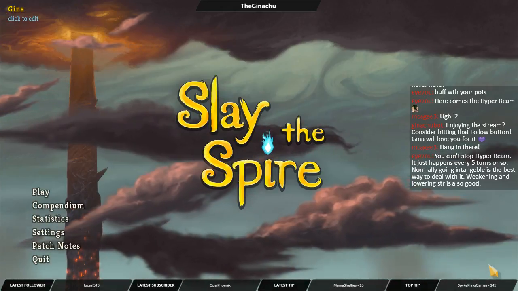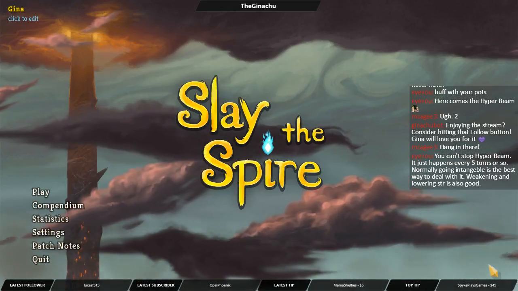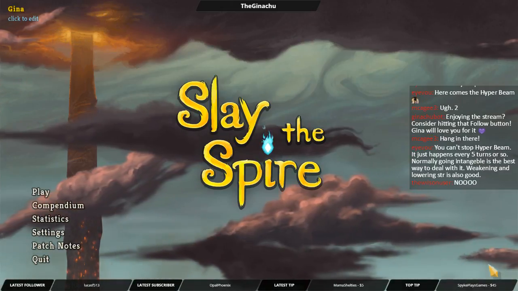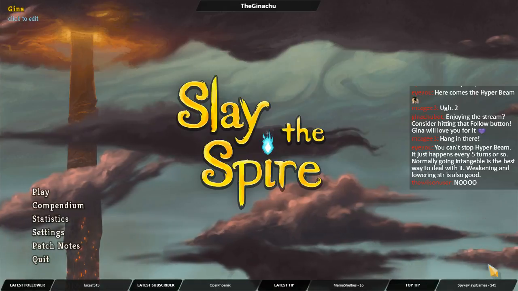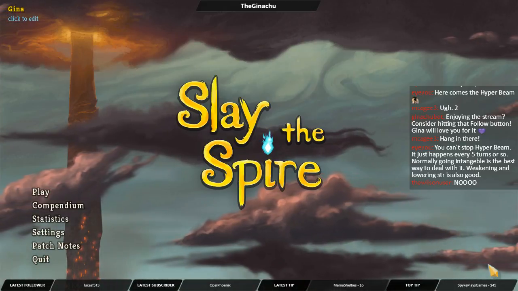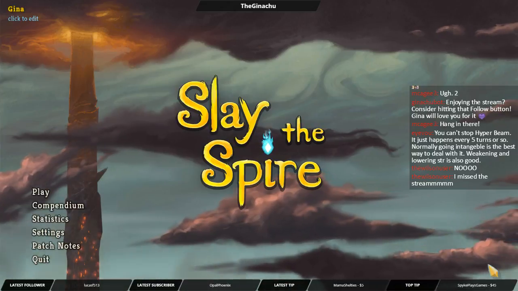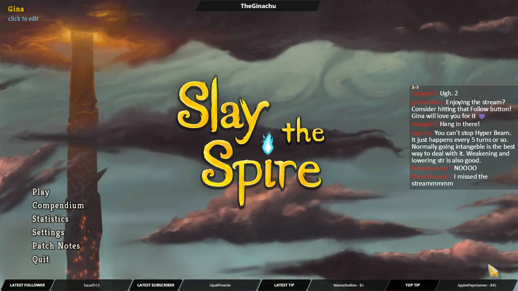Yeah, weakening and lowering strength and going intangible. Yeah, those are all very good ideas, Ivo. Thank you very much. Those are good things to keep in mind. But I also don't mind losing because you guys can learn from my failures and maybe you guys can come pick up the game.